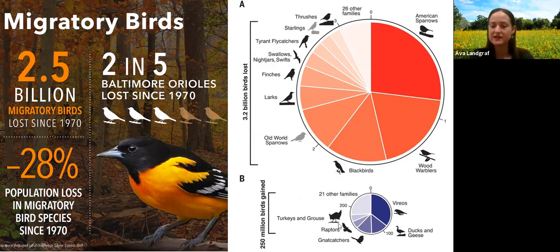And so the birds that we have down here, we have turkeys and raptors and ducks and geese. And those are birds that we've actually been putting a lot of time into saving their habitat and working to save the resources that they need. A lot of that is because hunters actually have been doing a lot of work to keep the turkeys and game birds around. So these birds have benefited. So this shows us that it is possible. If we put the time and save the space, we can help these bird populations bounce back.